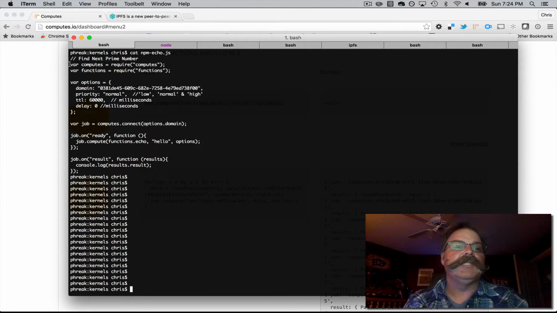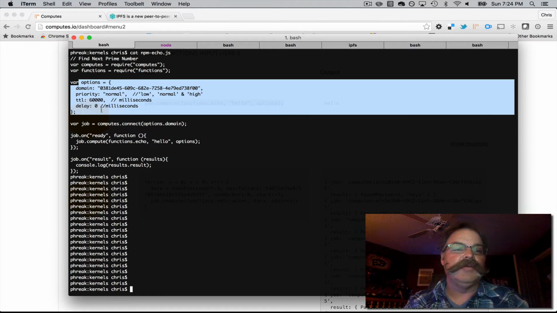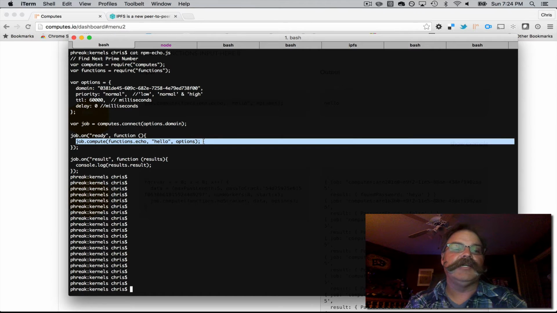You just basically require computes, you require functions, you set up your options just like we do on the other screencasts, and then you connect to the computes.io supercomputer, and then there's on ready. You just call functions.echo and hello. So if we say node, we're going to run npm echo.